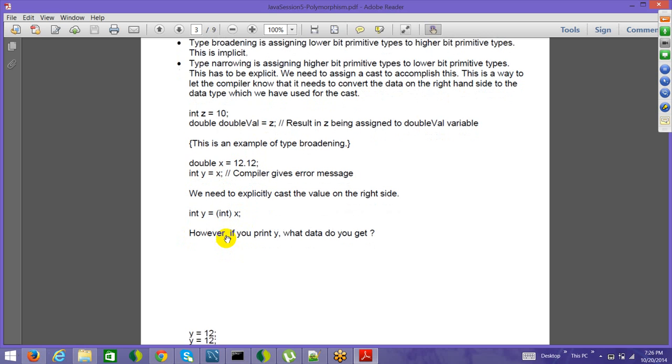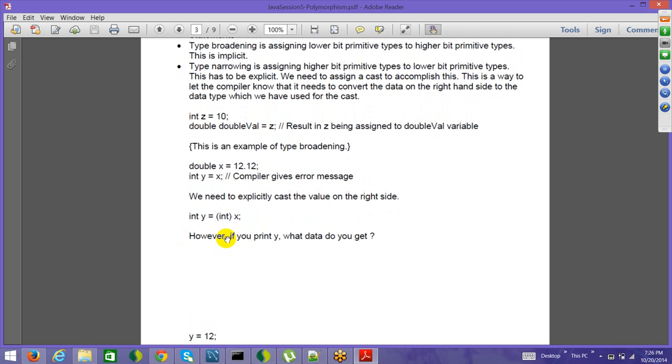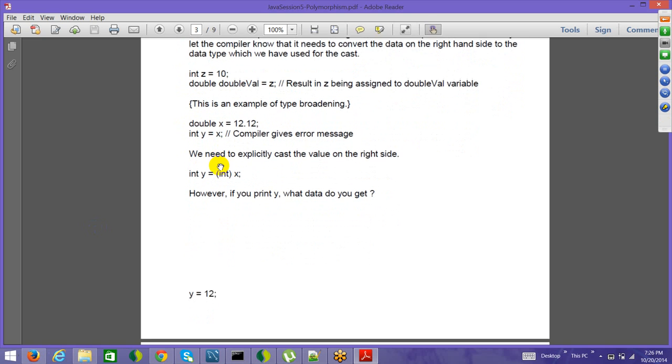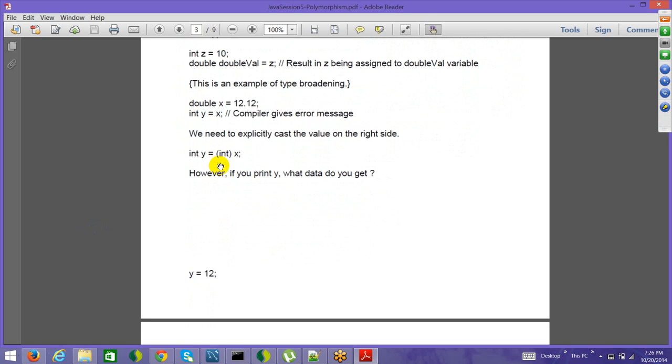Okay, so if we run it and see. And my suggestion to you would be, when I send you these PPTs and otherwise as well, these small programs, go and try to run them as well. This will help you in writing and being more familiar with the examples. So y is equal to 12. So this is the example which comes up.